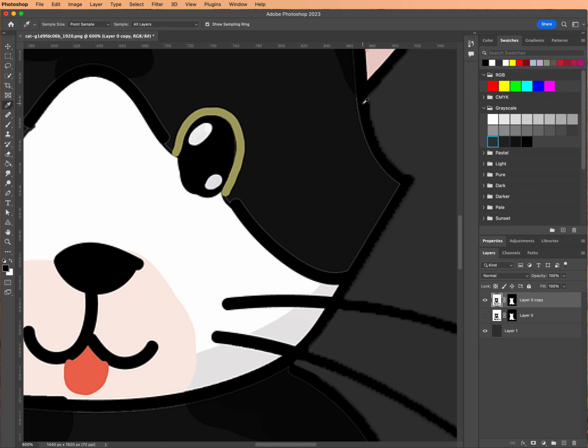Let's get that color. And now I'll paint. There we go. Helps when you get the right color. So if I were going to use this graphic commercially, I would have to go through the entire thing and get rid of all of this line. Okay?